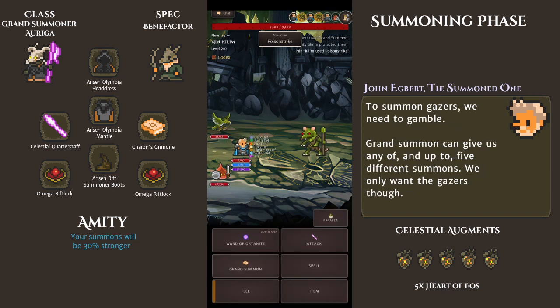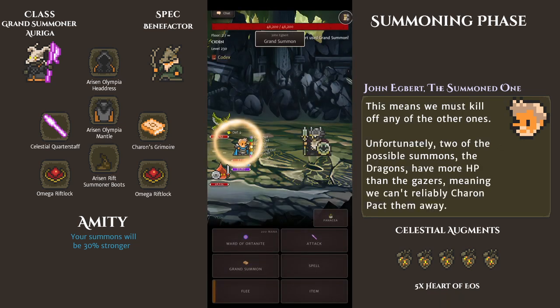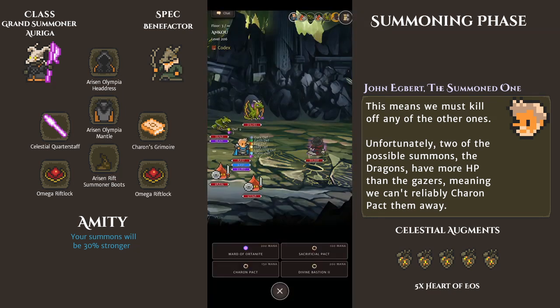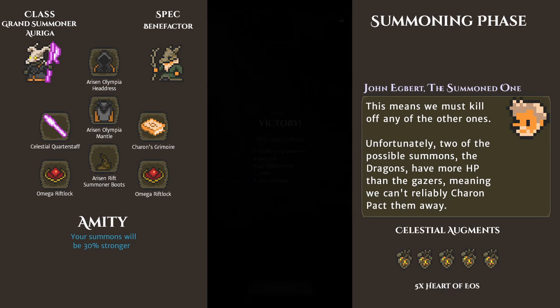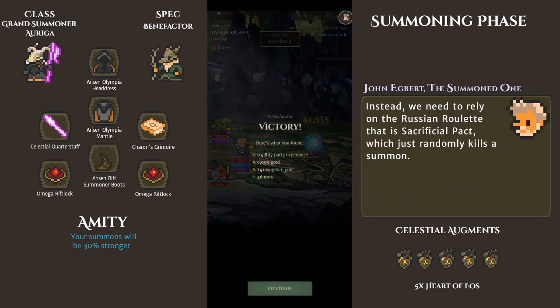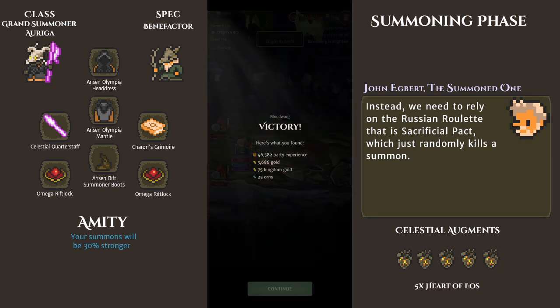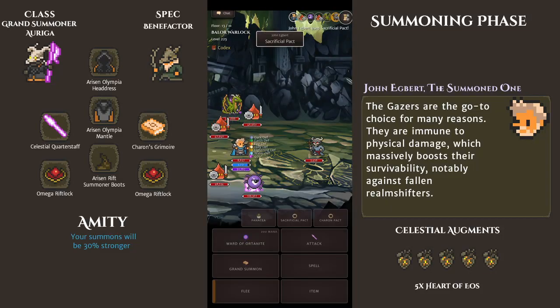To summon gazers, we need to gamble. Grand Summon can give us any of up to 5 different summons. We only want the gazers though. This means we must kill off any of the other ones. Unfortunately, 2 of the possible summons, the dragons, have more HP than the gazers, meaning we can't reliably Charon pack them away. Instead, we need to rely on the Russian roulette that is Sacrificial Pact, which just randomly kills a summon. The gazers are the go-to choice for many reasons.